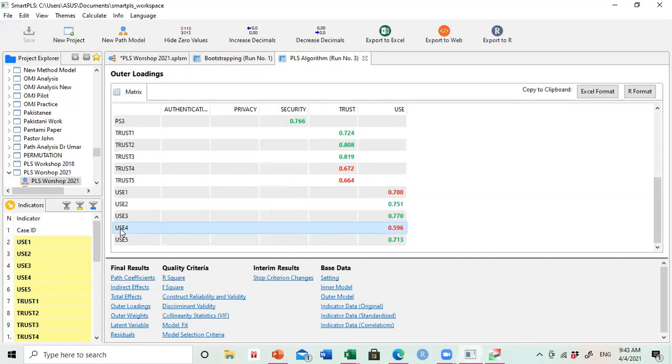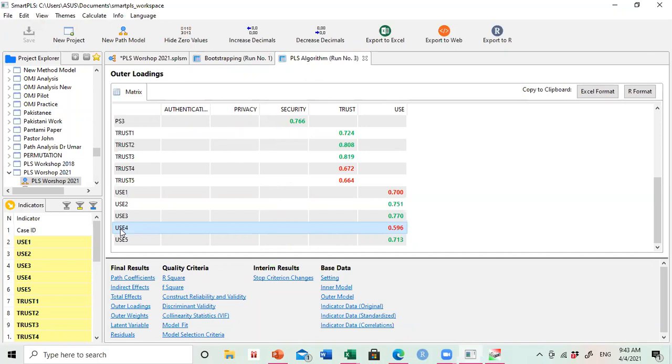But other people are saying that if you have a formative construct and it's not achieved, you cannot delete. You just have to leave them like that. That's why formative constructs are very crazy constructs. You can easily achieve validity and reliability in reflective items, but most of the time you will have problems with formative indicators.